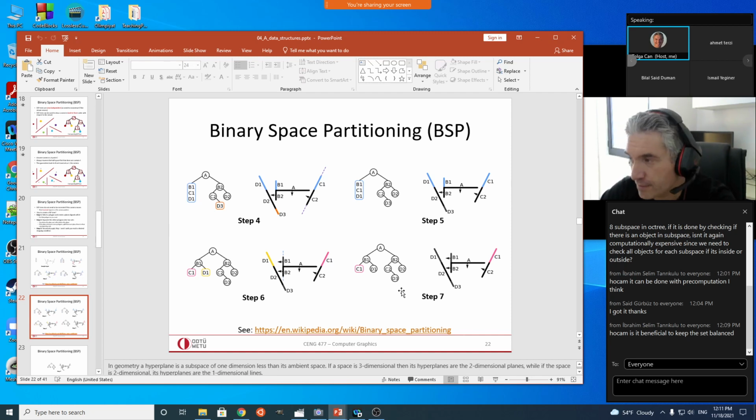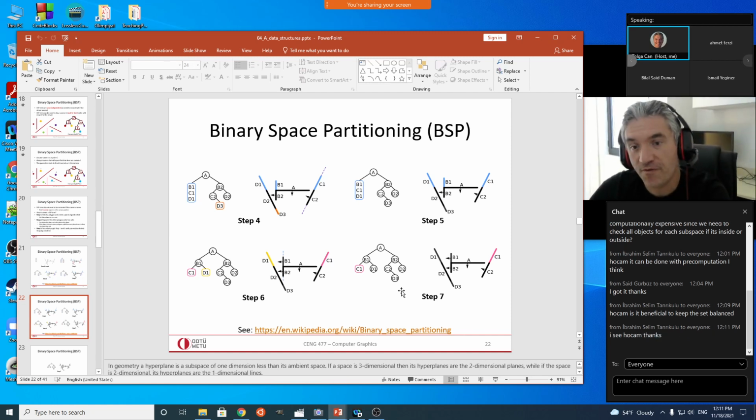But if you're using BSP to filter out entire regions of the scene, indicating that that part is not visible anyway, because my separating hyperplane is something that occludes everything that is on the other side, then the other side of the tree could be completely filtered out, no traversing that part of the tree, and then it will be beneficial to have it balanced.